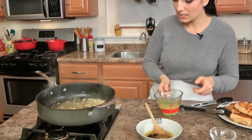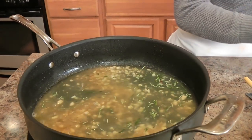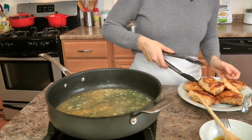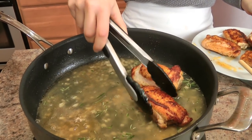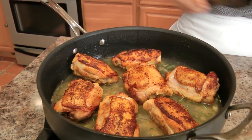My wine is looking good — I'm going to add my stock mixture right in. This is so easy, you don't need to bring anything up to a boil. I'm going to actually turn the heat off, put my chicken back in skin side up because that's going to crisp up in the oven. Get it all in there and nestle that in those beautiful juices. I'm going to pop this into the oven on the center rack, leaving the bottom rack empty for the potatoes, so dinner can be done at the same time.